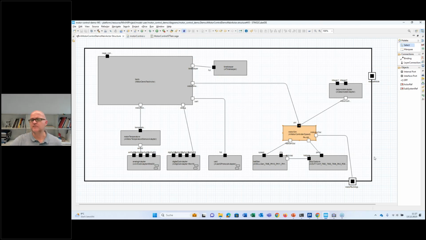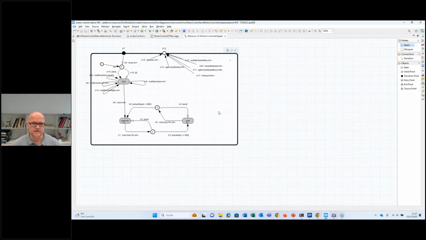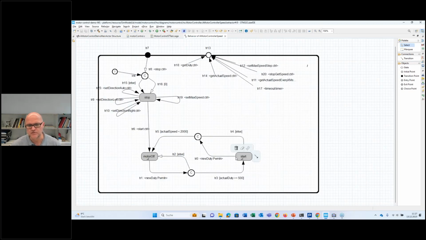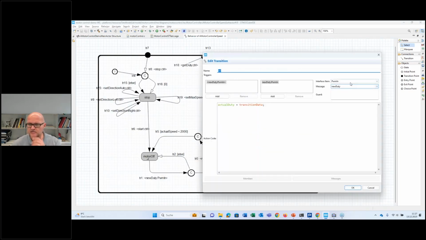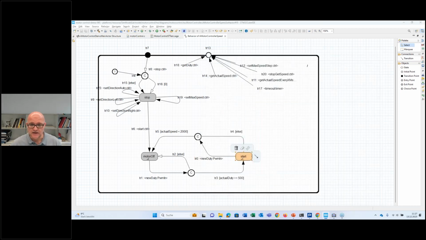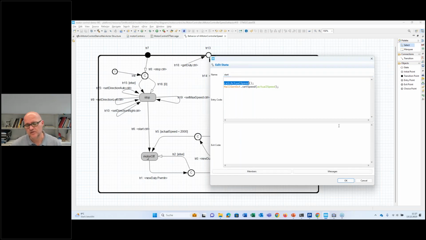You can put in manual C code. You can put in generated Simulink models. If you already have a plant simulation for your Simulink model, you can integrate this here. You can also use this modeling environment to create state machines, hierarchical state machines. In this case, we have a state-based simulation. So if the PWM changes, you get a new duty cycle. We memorize the actual duty, and then we calculate in this state the new speed and propagate this new speed to the whole generator.